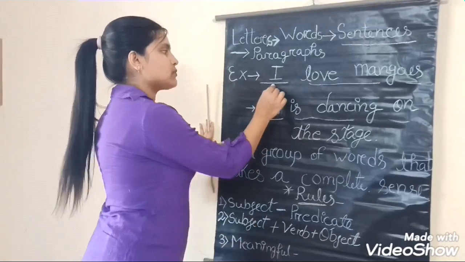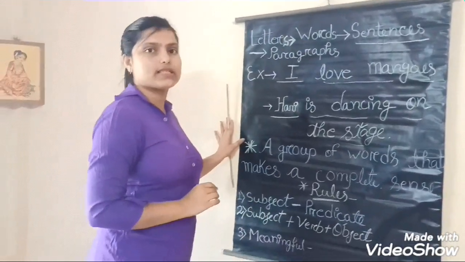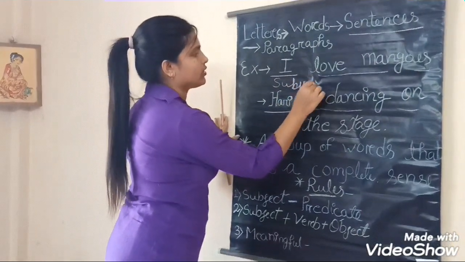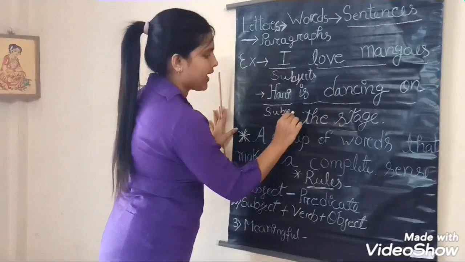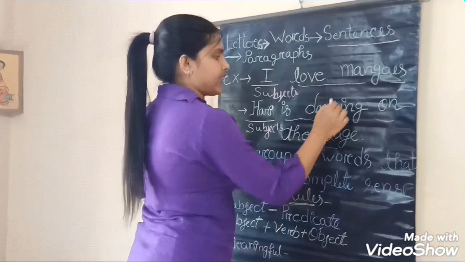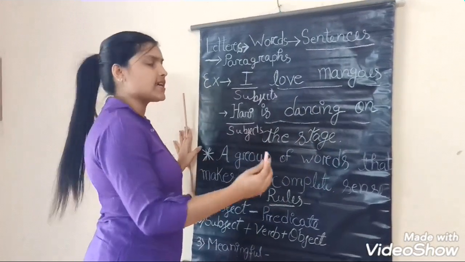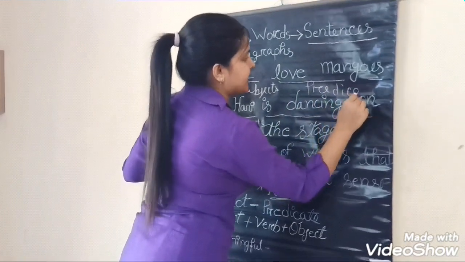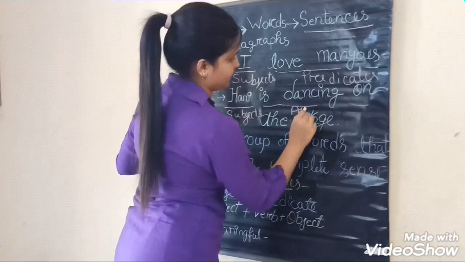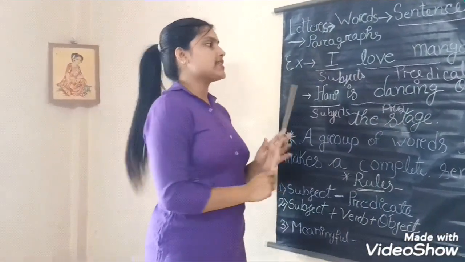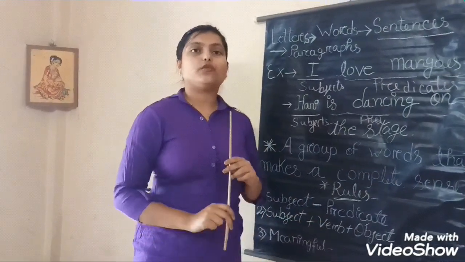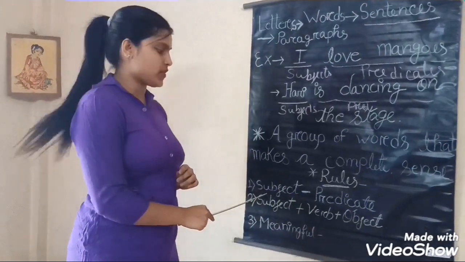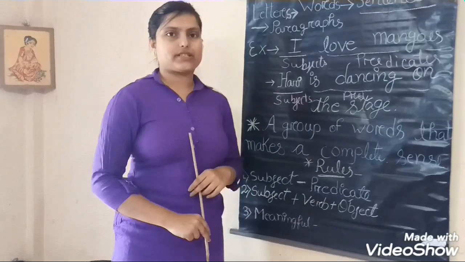So, the first part that contains the names of the persons is known as subjects in both the sentences. And the second part that contains the work that has been done by both the subjects is known as predicates. So, these subjects and predicates form the first point in order to make a meaningful sentence. Here I have mentioned this one. The first point is subject and predicate.